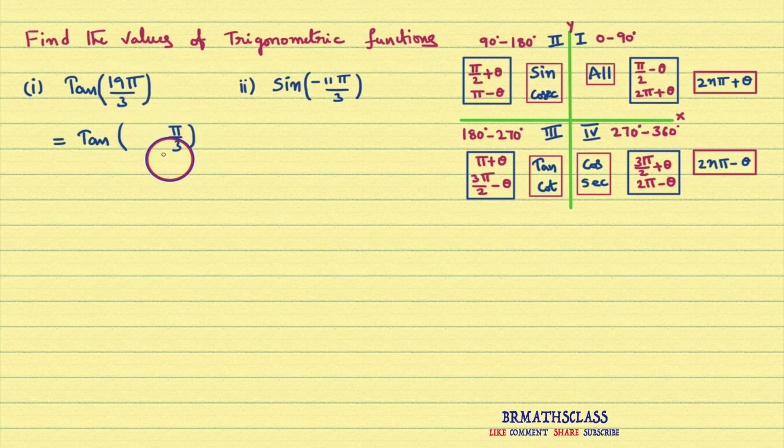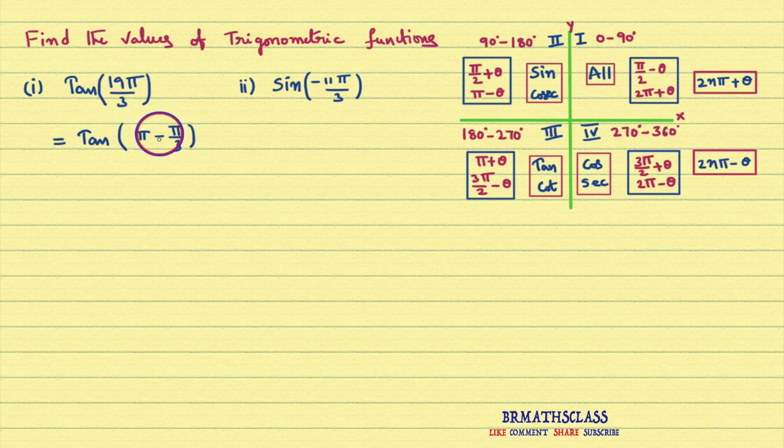Here pi by 3 is there. Now first you write pi by 3. Immediately, without thinking, you just write pi here. That's it. For any problem, you just write pi. Now you need to find the suitable symbol. Either plus is the suitable symbol or minus is the suitable symbol. Suppose I write minus here, 3 pi minus pi, that is 2 pi by 3. 2 pi by 3 is a very small number when compared to 19 pi by 3.